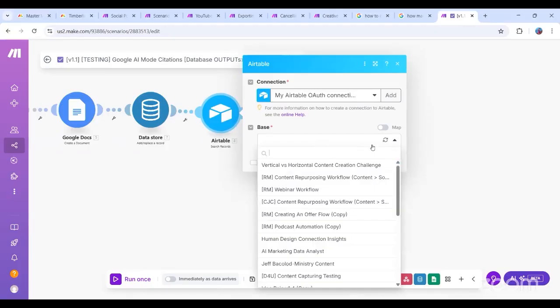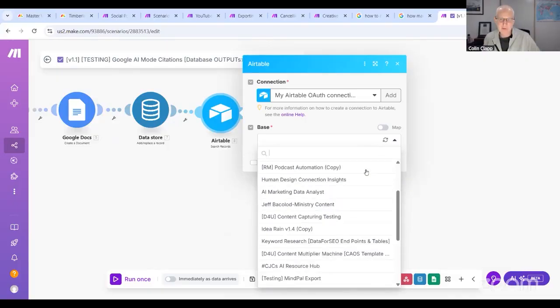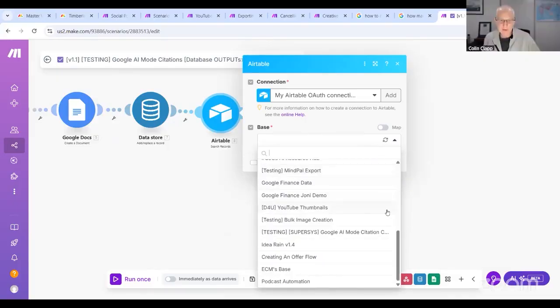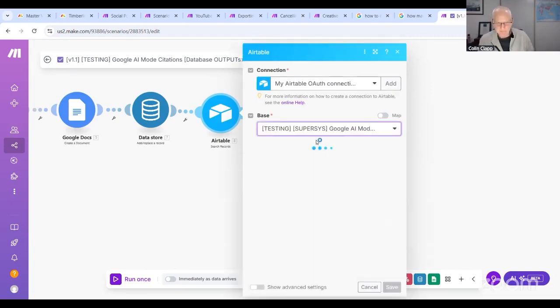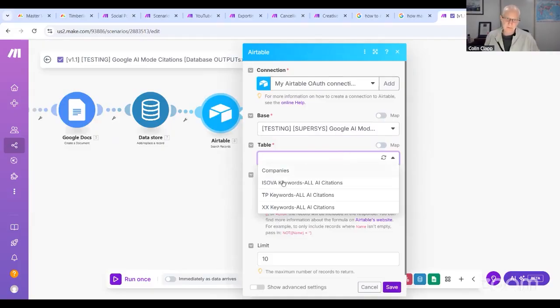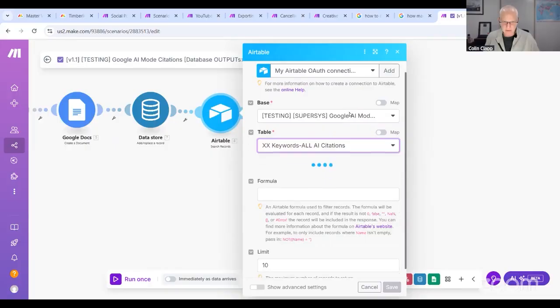What's the base name? Scroll down. If you type testing SuperSys, that one there. Table, this one. And the bottom one, the XX keywords.